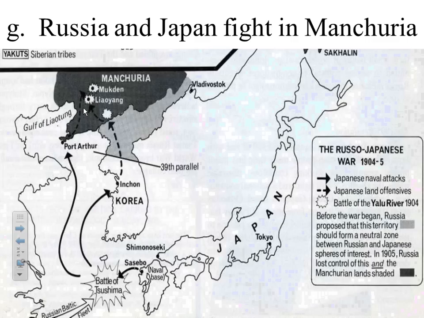The reason why both countries want Manchuria is because there's mineral resources there that would be useful for their industrial development, and particularly for Japan, who doesn't have natural mineral resources on its island archipelago. It's really looking to the mainland of Asia to be able to acquire those resources so that they can continue its development, its modernization, its industrialization, and continue to rise to become a modern world power, as we see that they will do in World War II.